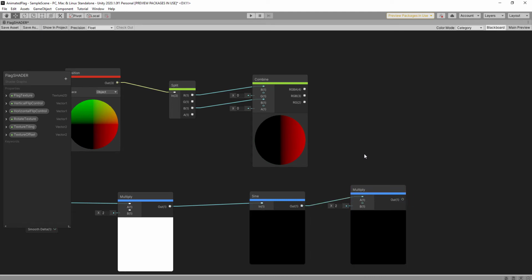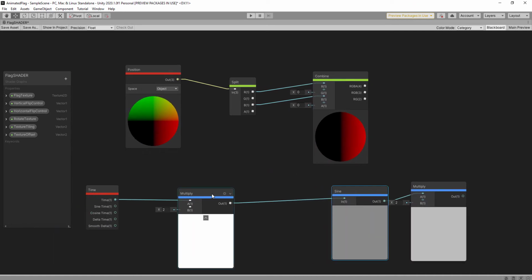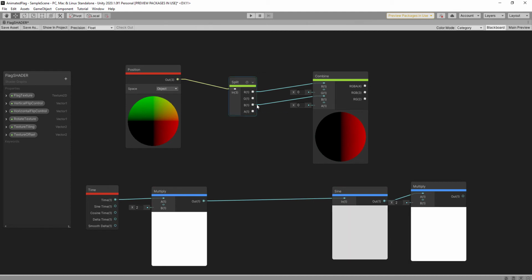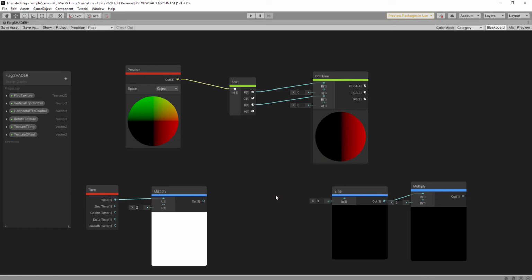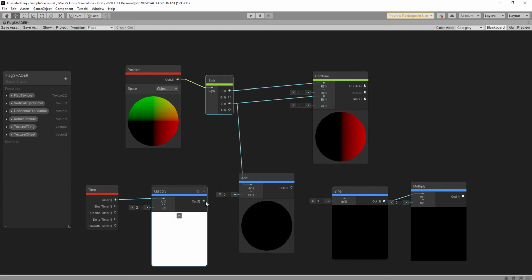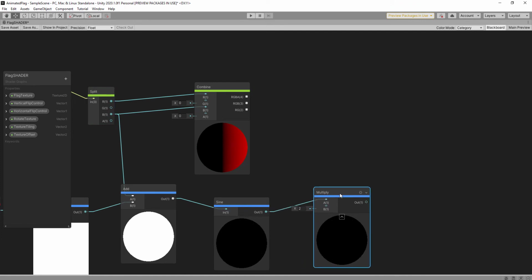Okay, but we need this axis control for the add node. Here we will be supporting a sine curve in this z-axis by linking the axis of the split node with the sine.